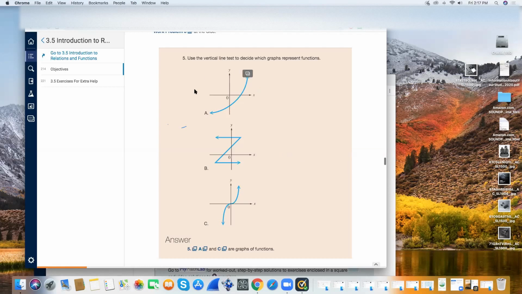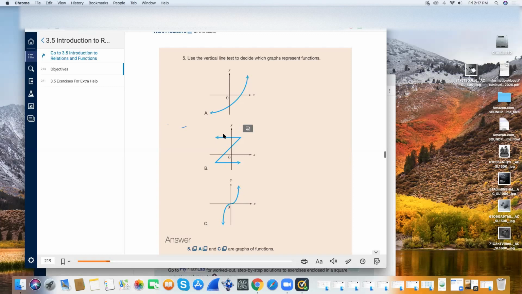Okay, so when you have a graph and you want to decide whether it's a function or not, you do a vertical line like this. If it meets only once, so this is a graph, and you imagine or you draw a vertical line, if it meets only once, then it's a function. But if it meets more than once, it's not a function. For example, this one, if you do a vertical line, how many times does the line meet the graph? 3 times.